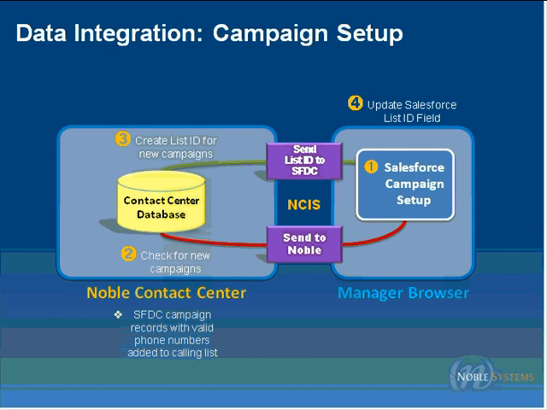So Noble Systems created a really tight integration for data that allows users to create calling lists in Salesforce.com and then have those Salesforce.com campaigns automatically imported into the Noble Contact Center database. All that the manager in this outbound sales team is going to need to do is create a Salesforce campaign and have their records imported into Salesforce. That information is going to be transferred over to the Noble Contact Center database, and campaigns and lists are going to be created. Then the list ID for that Salesforce.com campaign is going to go back into Salesforce so we can keep track of what's being dialed and where.